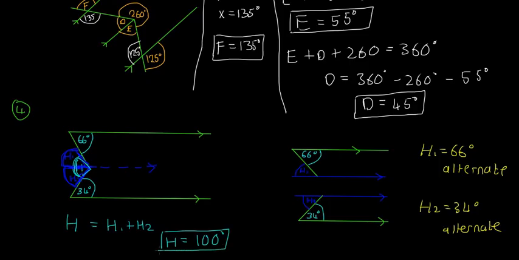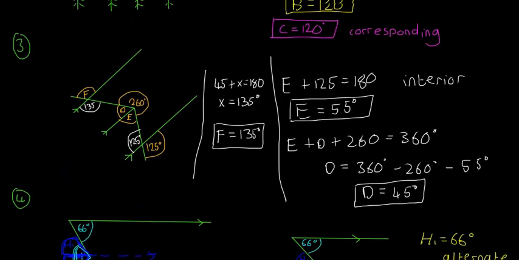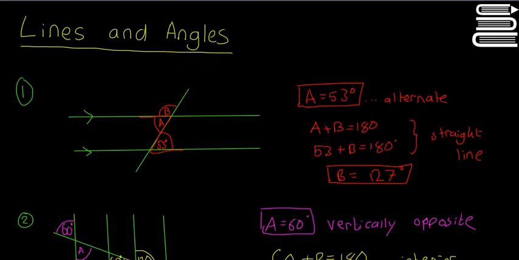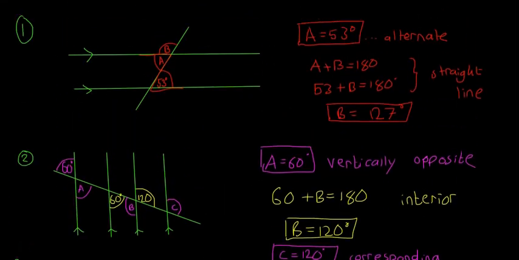So there's no easy way to say when you should draw a line. Some of these things can be quite difficult, and you just have to practice and see little tricks like that. You're always looking for alternate angles and vertically opposite. Sometimes you might even have to draw your own lines. That's just showing how difficult these problems can get. The rest of them hopefully were okay, and it was just using a few of the rules consecutively to find whichever angles you were looking for.